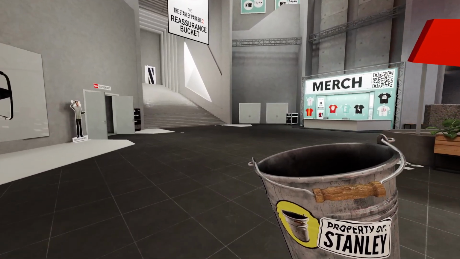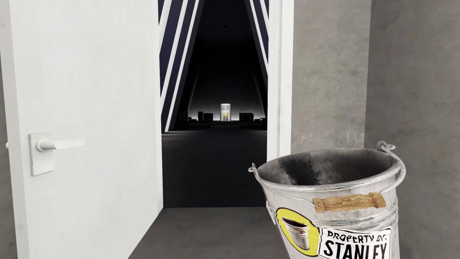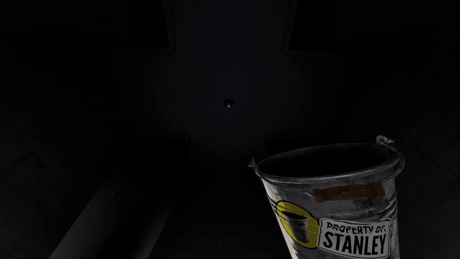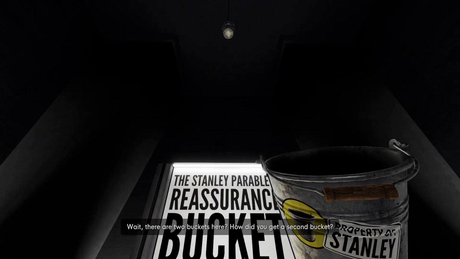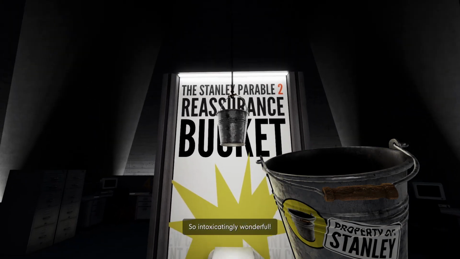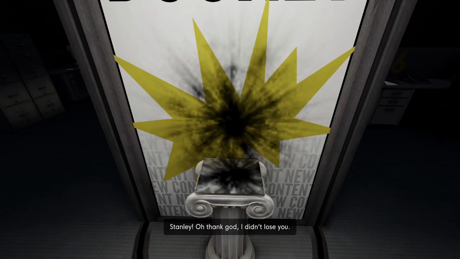And then the reassurance bucket. The thing that I'm holding. With stickers. Wait. Oh look, there are two buckets here. How did you get a second bucket? Oh no, the warmth and comfort of a single bucket is already so great, so intoxicatingly wonderful. With 2 buckets, there's no telling. Stanley, can you still hear me? Are you with me? Yes. Oh. Stanley!